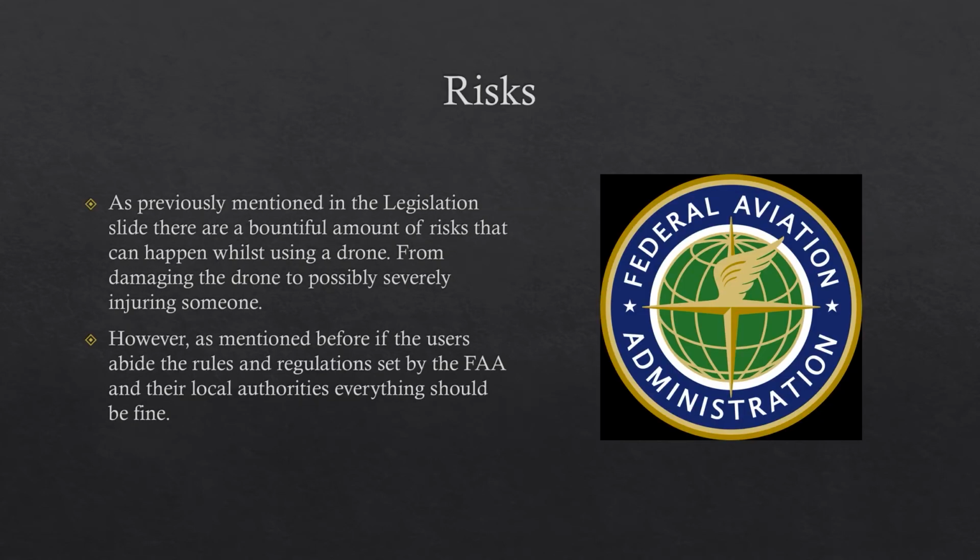Risks. As previously mentioned in the legislation slide, there are a bountiful amount of risks that can happen whilst using a drone and manufacturing a drone, from damaging the drone to possibly severely injuring someone. However, as mentioned before, if the users abide by the rules and regulations set by the FAA and their local authorities, everything should be okay.